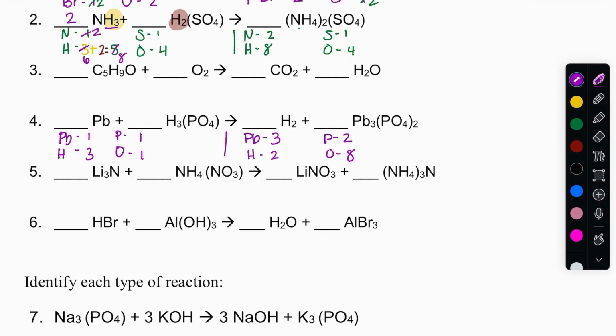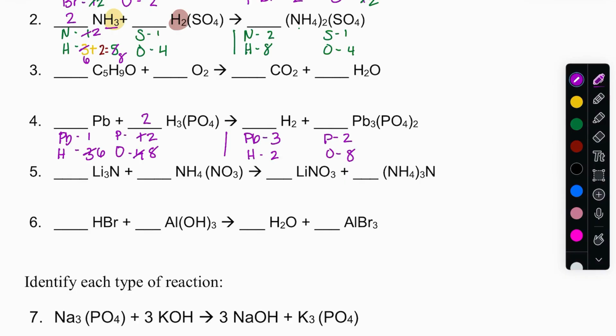Why don't we let's start with our phosphorus. I have 2 on the right, so I need to double my 1 on the left. That's going to make that a 2. That's going to make my hydrogen double into a 6, and my oxygen, which should be a 4, not a 1, sorry about that, is going to double to an 8. So I fixed my phosphorus and my oxygen.